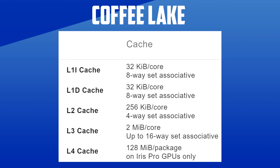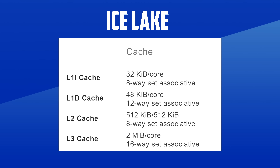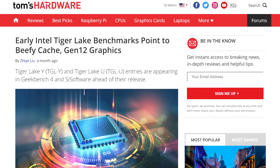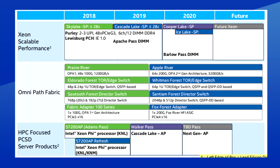How do we know that it's a brand new architecture? Take a look at the L2 cache. Skylake-based Coffee Lake CPUs have a maximum of 256 kilobytes per core, Skylake X-based CPUs a max of 1 megabyte per core, and even the brand new Ice Lake chips at 10 nanometers have a max of 512 kilobytes per core. This leaked CPU shows 1.25 megabytes per core, which coincidentally matches a Tiger Lake Y chip spotted about a month ago. Since Tiger Lake is supposed to be on a smaller node than 14 nanometers, this chip is likely a backport of Tiger Lake in the server platform, maybe Rocket Lake SP.